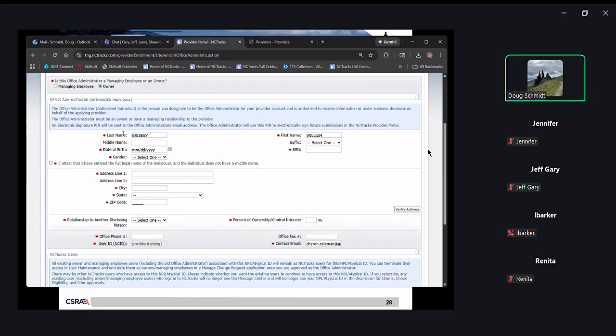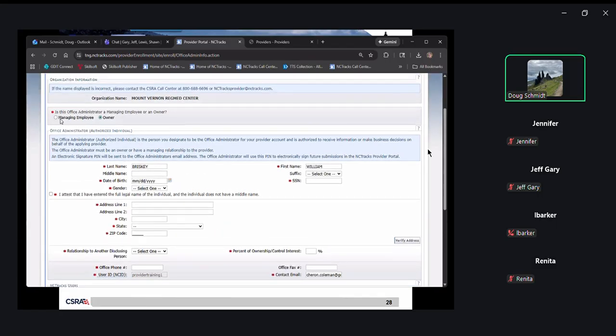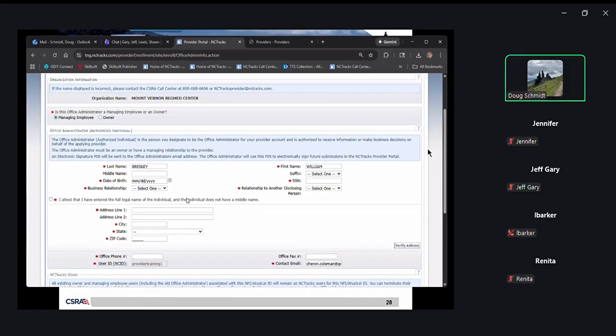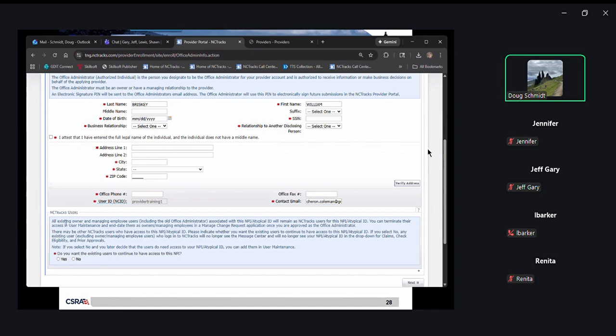But if you select owner, then you have to select relationship to another disclosing and percent ownership control interest with that. Okay. So basically, all you have to do is come through, fill out all the information, make sure you hit the attestation, and remember this question on the bottom: do you want existing users to have access to this NPI?